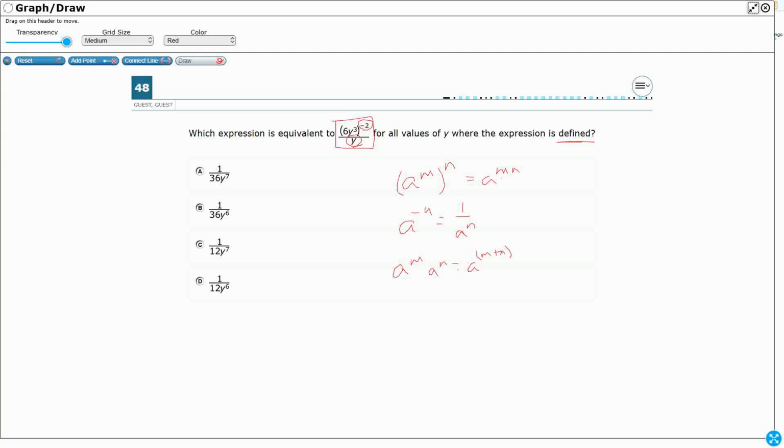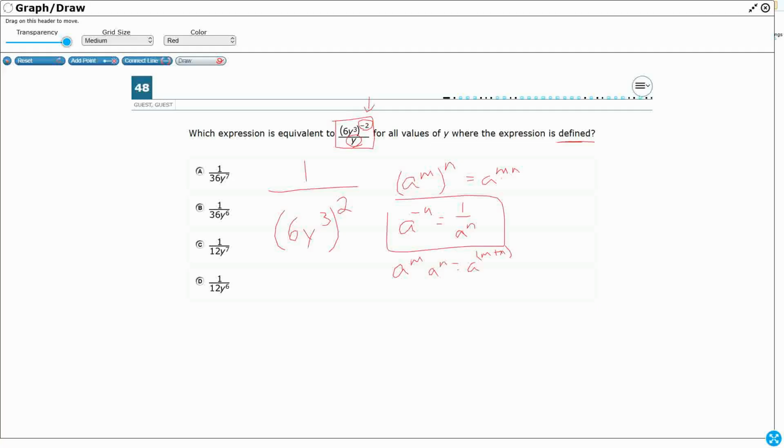And so I would suggest, obviously we have to deal with this exponent first right here, since it's order of operations, it's on the outside, right? But I would suggest dealing with that negative first. And so I want to view it this way. I want to take this 6y to the third squared, and all of that is in the numerator of our fraction, and it's a negative. If I take my negative exponent right here, what that means is I'm just going to do 1 over that.